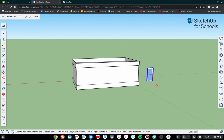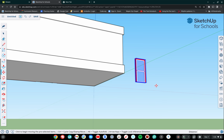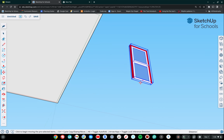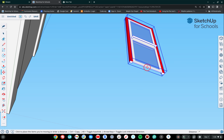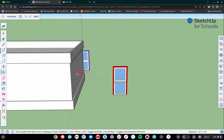So now what you'll need to do is orbit so you can see the bottom of the door. And we want to make sure that we're grabbing it at a spot that would be the back of the door. So I'm going to go ahead and make sure the place that it wants me to grab is at the front of the door. So I'm going to go ahead and try zooming in and grab along the back side of the door on the edge. If it won't allow you to reference that point, you may need to just hover around until you get it. So I'm going to try to click right there. It's very subtle, but it's at the back of the door instead of the front. So I've grabbed it right there on that edge. And let's see now if I place it now on this wall.